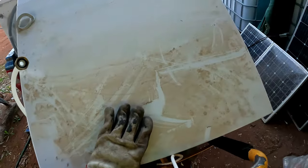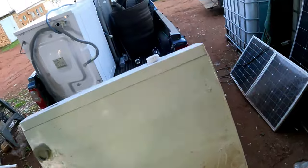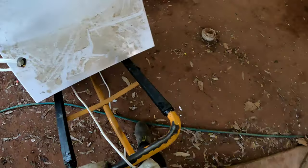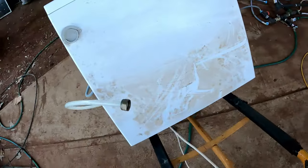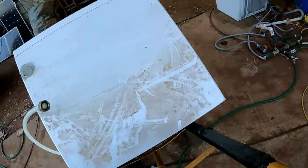It's so easy to get it off the little car. Just tilt it back and away we go. Let it fall onto the trolley. Bring it up on our concrete slab for testing. Plug it straight in. Grab the cord so it doesn't flop down.